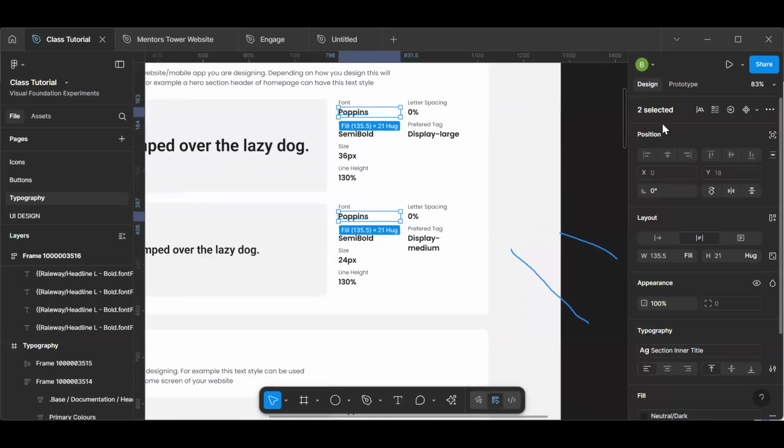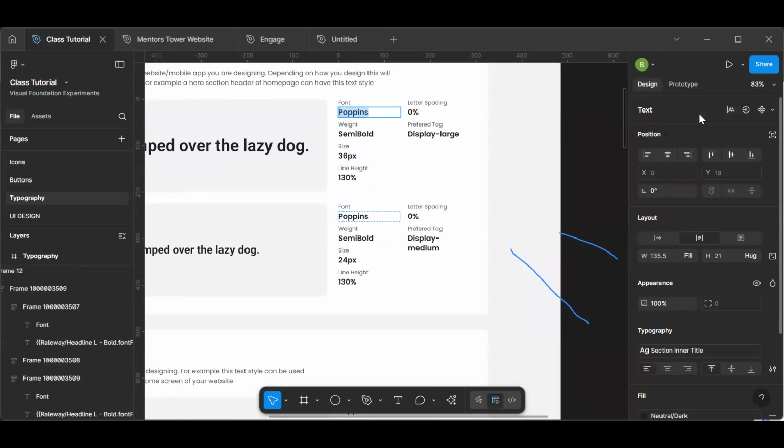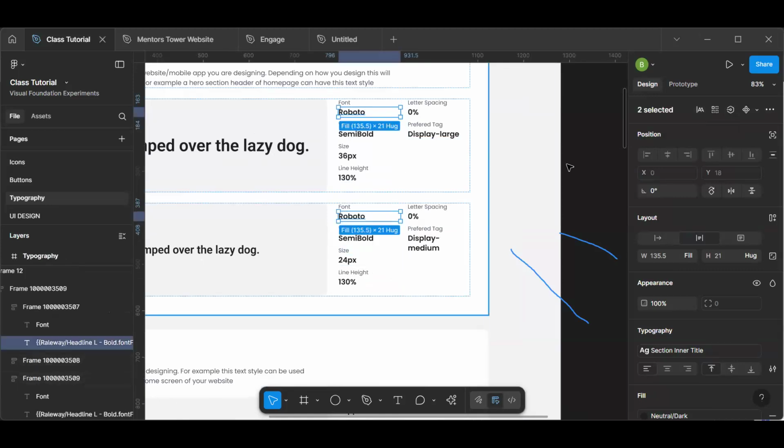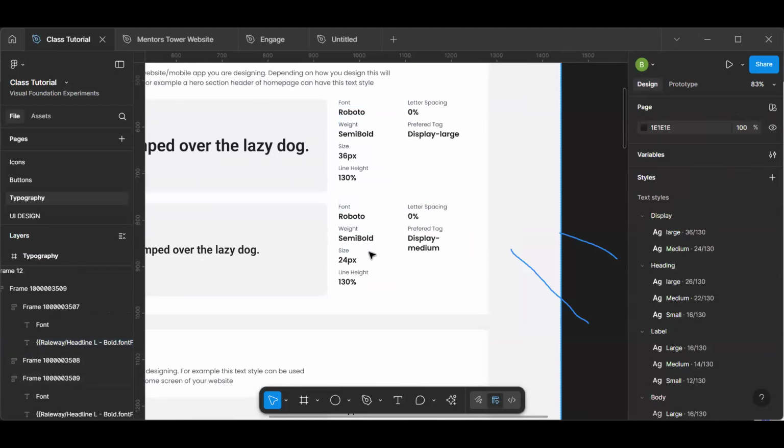Then I come to our property bar, where we have two selected. The next icon there says edit multi-text or multi-edit text. If I click on there and just type Roboto, it's going to be the same thing that will work on the second one.